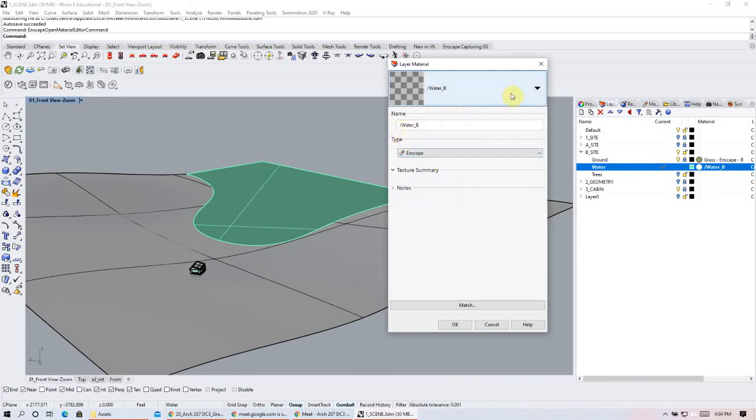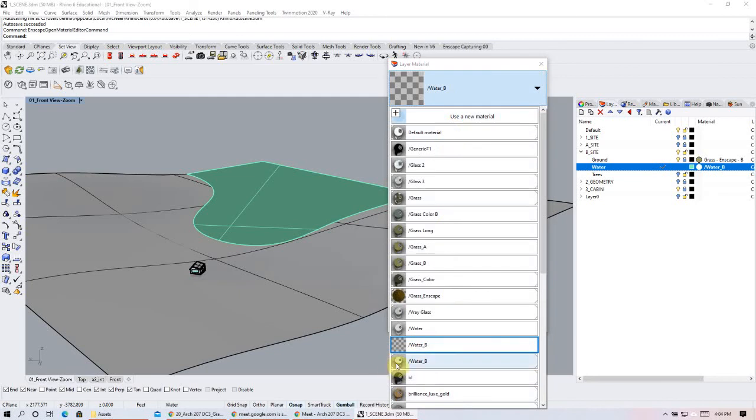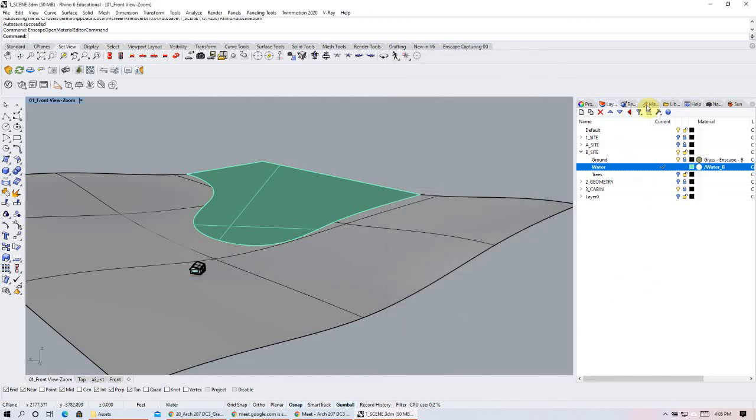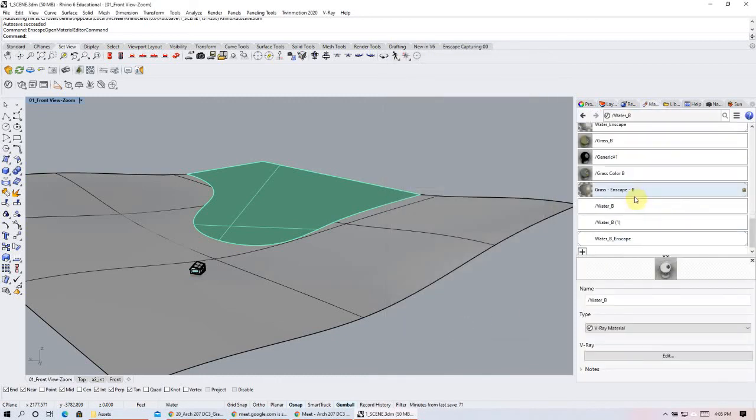We have water B, that's from V-Ray, so we want to use a new material. It's just renaming it. Weird. It's using my V-Ray name automatically. Okay, so we have water B Enscape. Should make sure the type is set to that. Select OK.